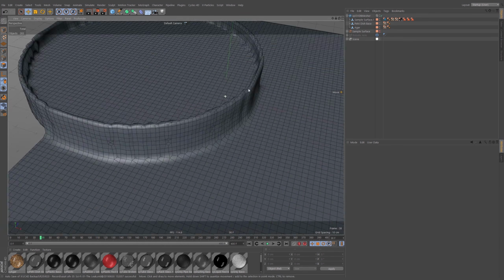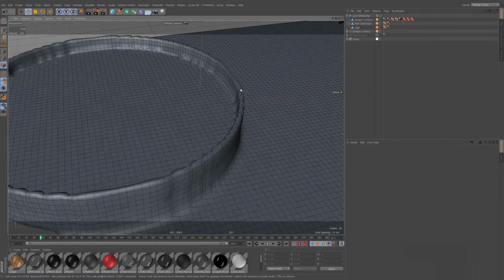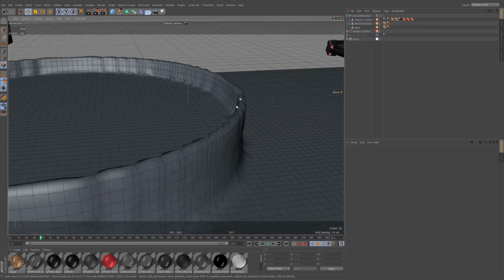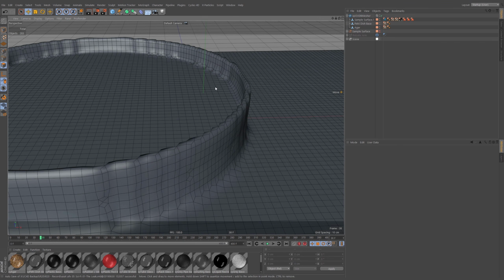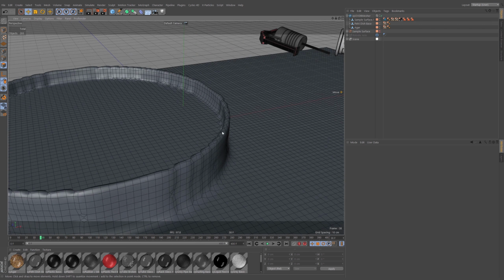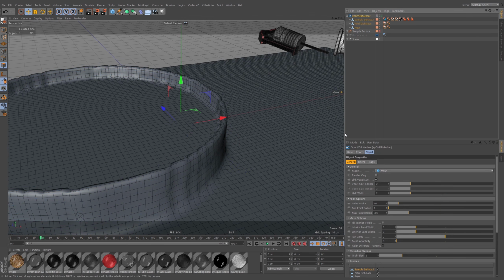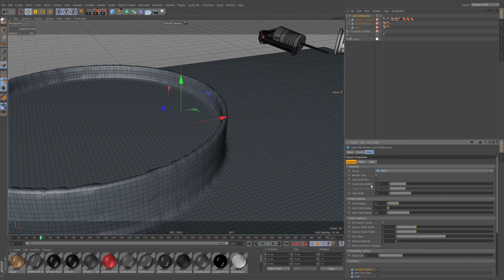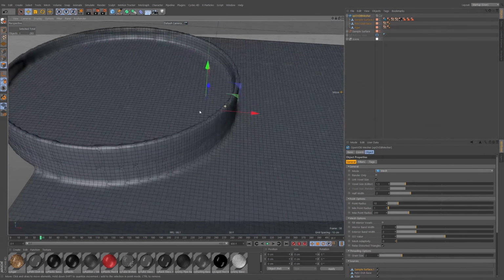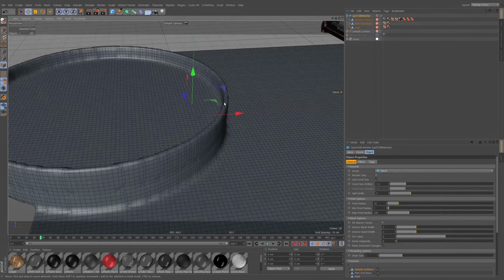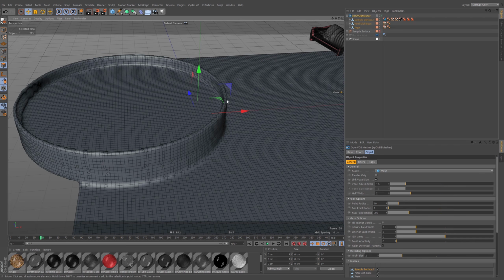Okay, so there we go. Now that is a bit janky around these edges, just because the resolution's a bit low, and the wall is quite thin there. So what we could do is either expand this out, or take the OpenVDB Mesher and reduce the voxel size down a couple more notches, which I think is kind of getting there. It doesn't have to be perfect. This is going to be invisible.